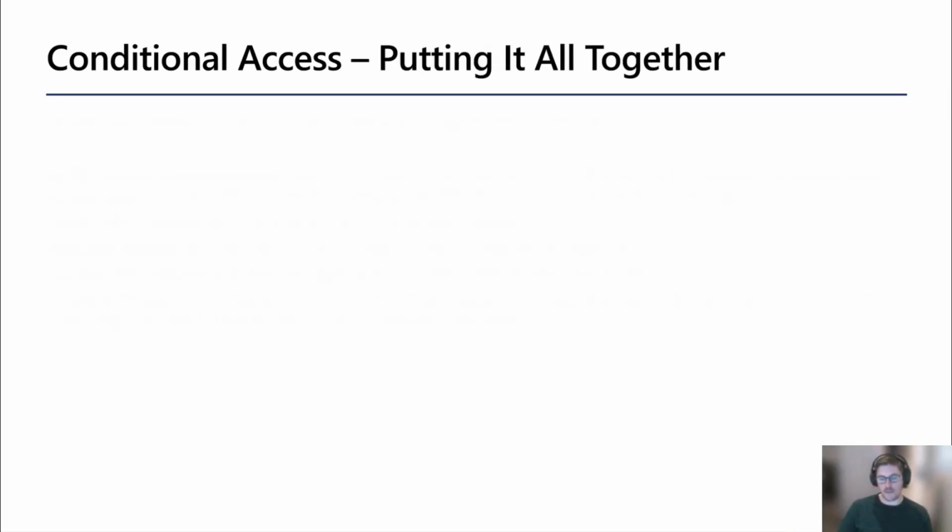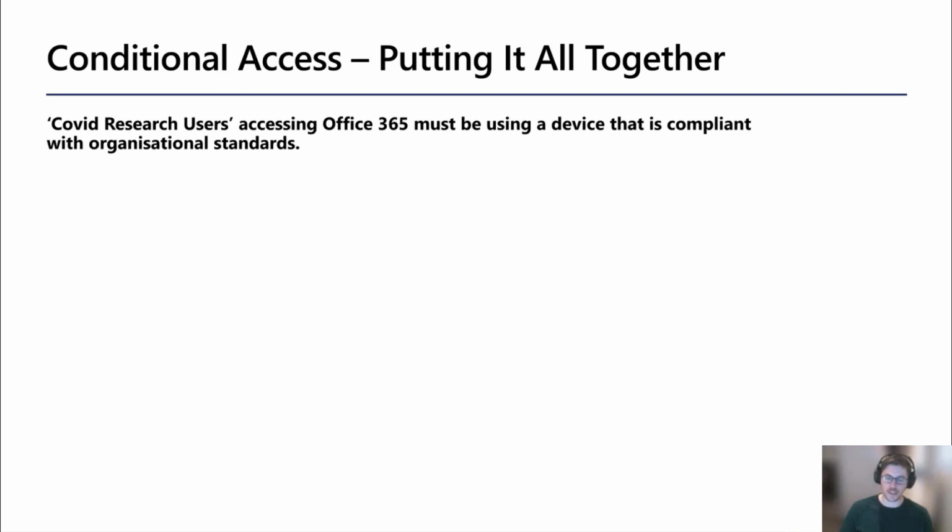Now that I've given a brief overview of conditional access policies, let's put it all together. Based on our scenario where we want to ensure that COVID research users are accessing Office 365 from a device that is compliant with organizational standards, we end up with 2 conditional access policies.